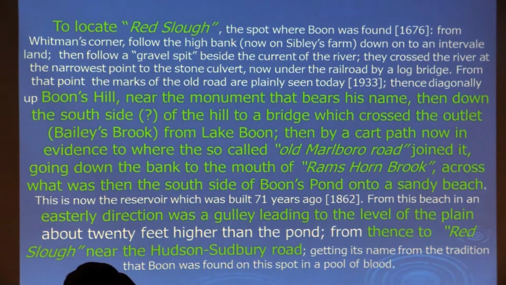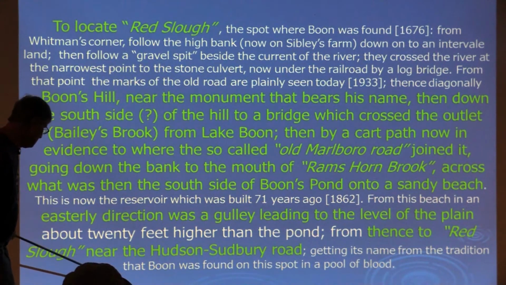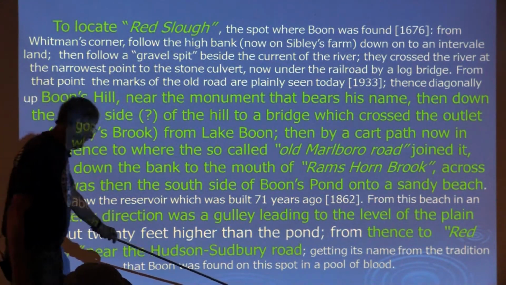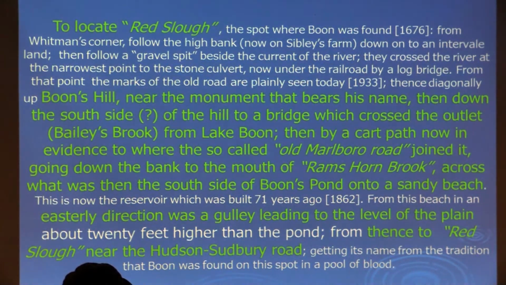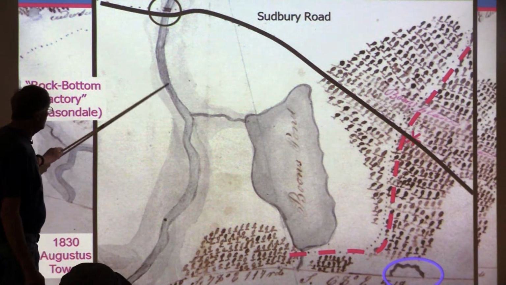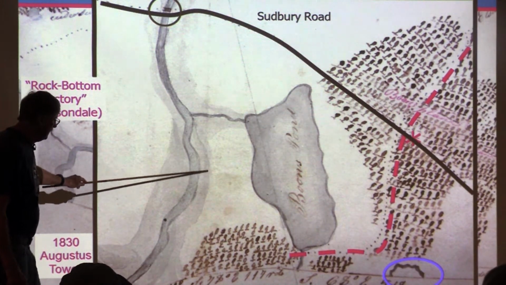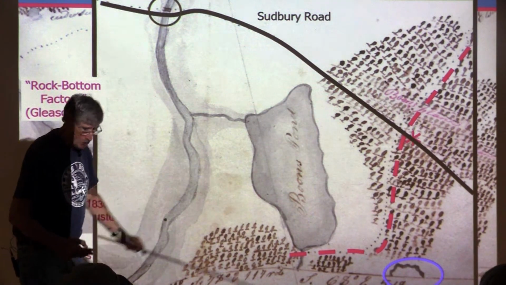Well, without reading all of this, the important part is from a book, Stowe, written by Preston Crowe in 1933, and that turns out to be important. But what this is, is a description of the path, if you like, from here down along the river, across Bailey's Brook, down and to this point here, and actually continues on.